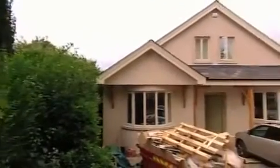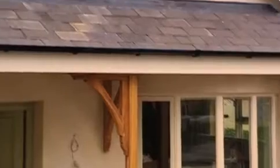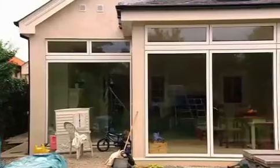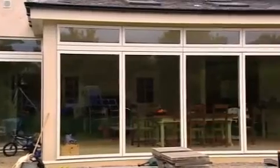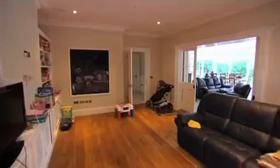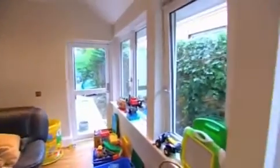It's important to me that I do live an environmentally friendly life. We decided to build our own house over 2 years ago, and it's actually taken 2 years to build. Just like the business, I was very focused on how we'd build it and make sure that we were going to build it as best we can from an energy point of view. This house should only use 10% of the energy that a normal house would use.